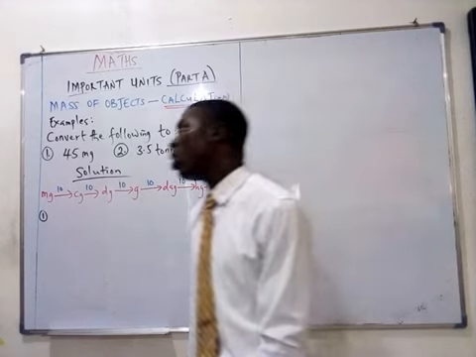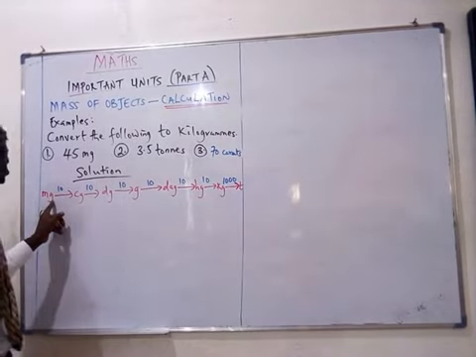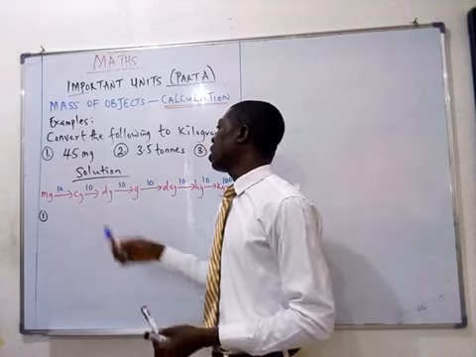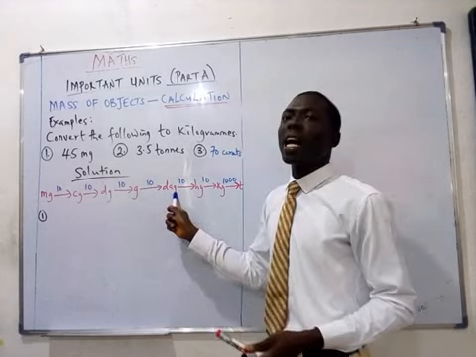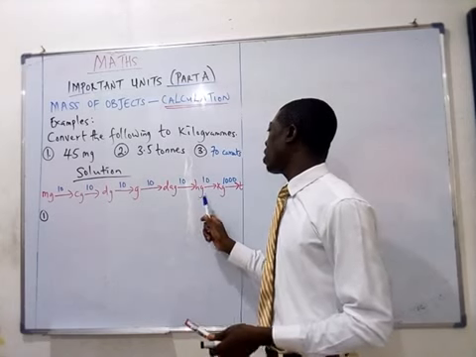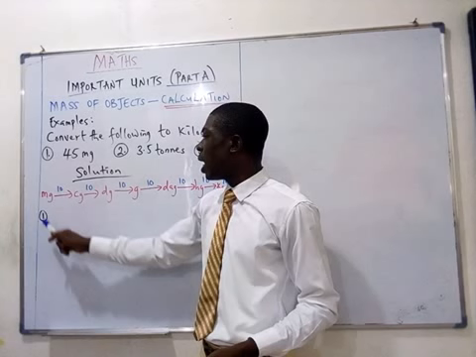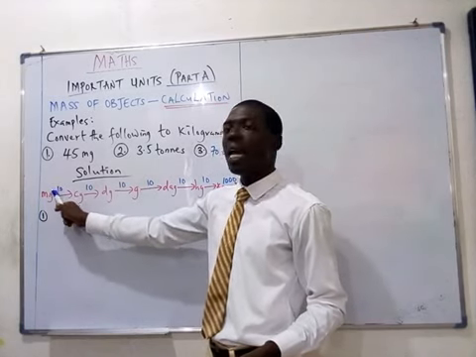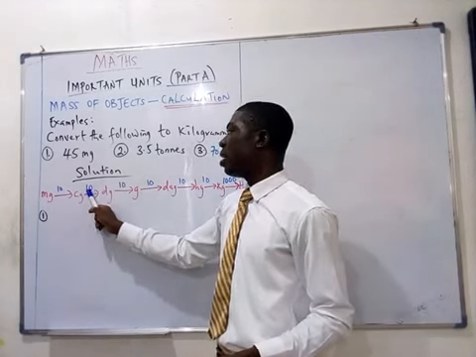So let's do something. From our last video, you see that from milligrams you go to centigram, from centigram to decigram, from decigram to gram, from gram to decagram. This DAG means decagram. From decagram you go to hectogram, from hectogram to kilogram, and then lastly to ton. Remember, 10 milligrams make 1 centigram, so the gap between milligram and centigram is 10. The gap between centigram and decigram is 10, because 10 centigrams make 1 decigram. The gap between decigram and gram is 10 too, and so on.